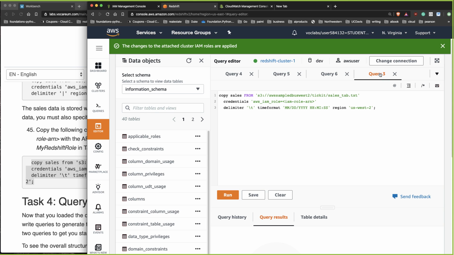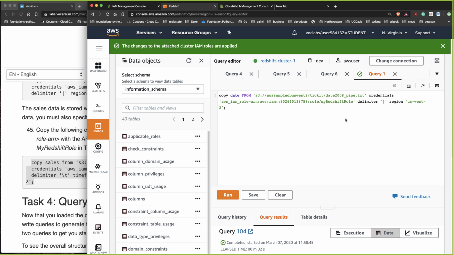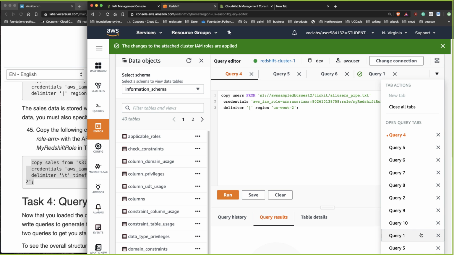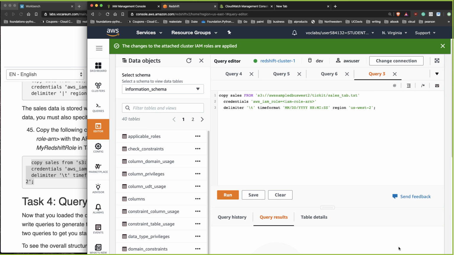And again, I can go to one of these previous ones like this, grab this credentials string and go to, we want to copy, which one do we want to copy? We were at, was it 3? Yeah, sales, okay, sales data. So yeah, and then I just need to swap this out. There you go. Okay, run this.